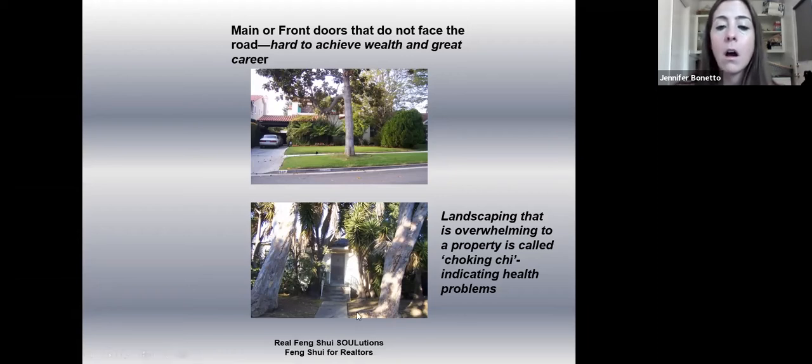On the other end, too much landscaping isn't good either. This little 900-square-foot bungalow has too much landscaping on it — we call this choking chi, and it usually indicates depression or health issues. The easy solution is to have the client cut everything back and let some sun back in. You don't want too much landscaping but you don't want too little either — it's always about finding the right balance. And you guys know when you have the right balance: you can walk into a house and say 'that's going to sell' or 'no it's not.' Hopefully these tips and tricks will help fast-track whatever your goal is with these properties.